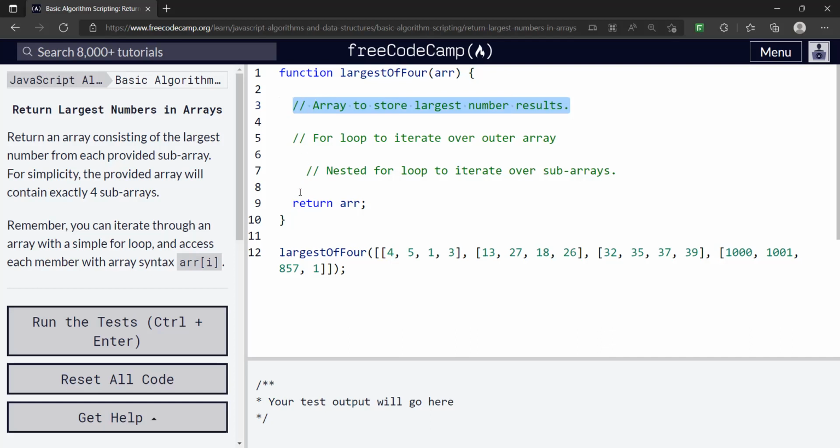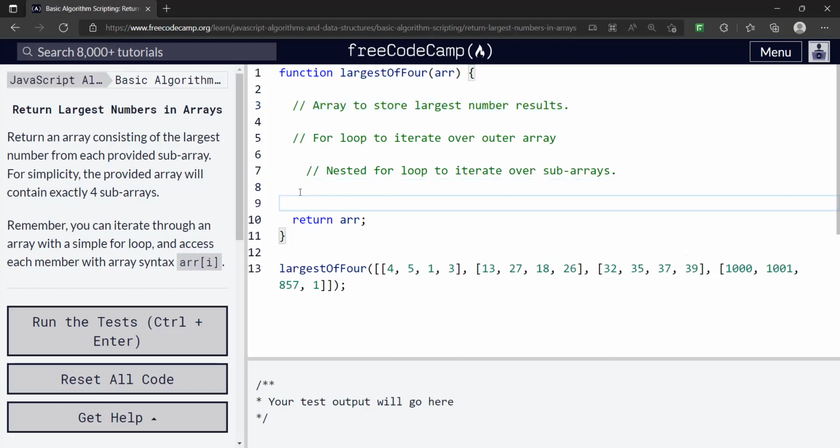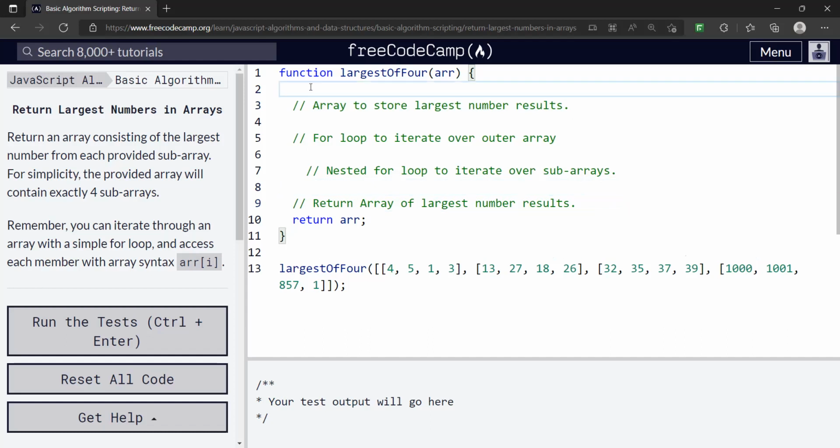We can put another comment down here to remind us to return the array of largest numbers. So far we've got an array to store the largest numbers, which will then be returned from the function.